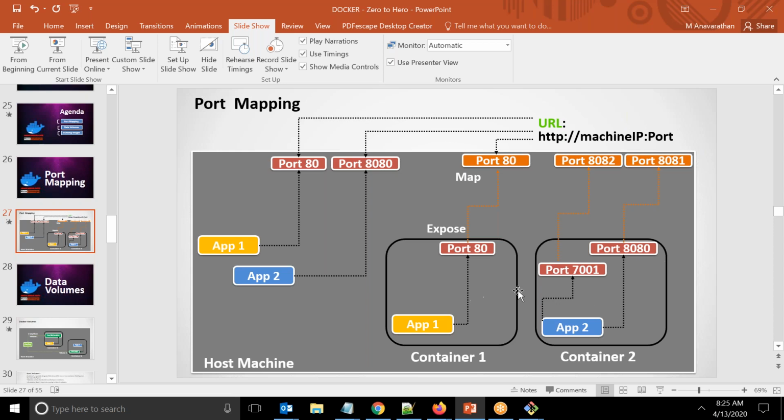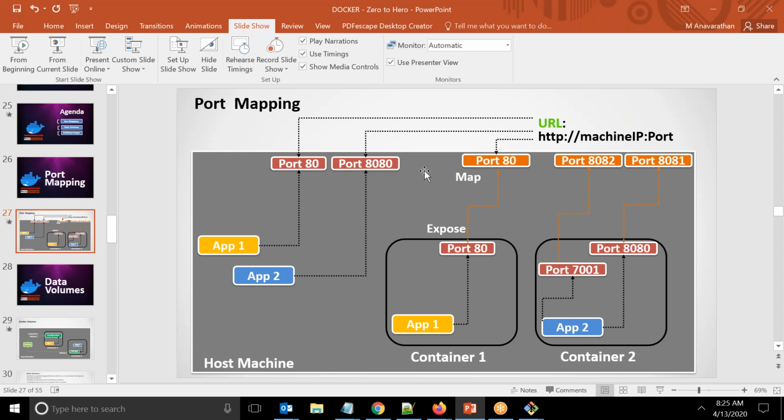However, for these two containers to communicate internally within the same machine, I will be using the container IP. But externally, you do not want both components to be available. Then only the front end component needs to be available, and that will be done by a port mapping.